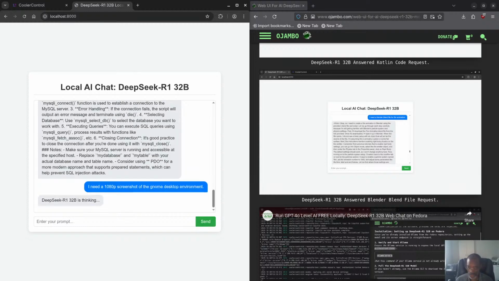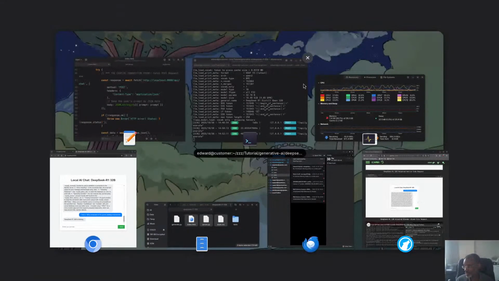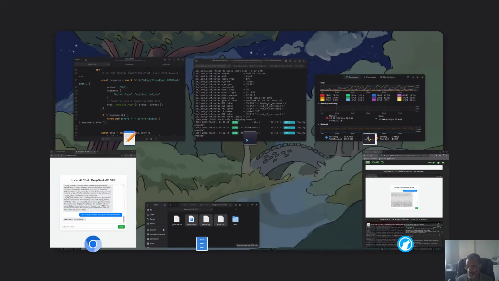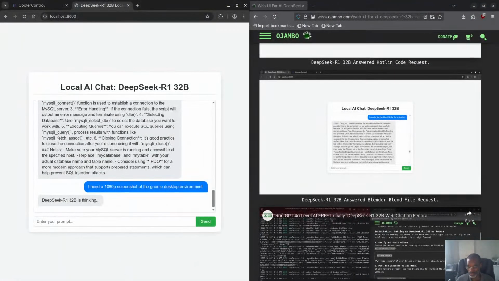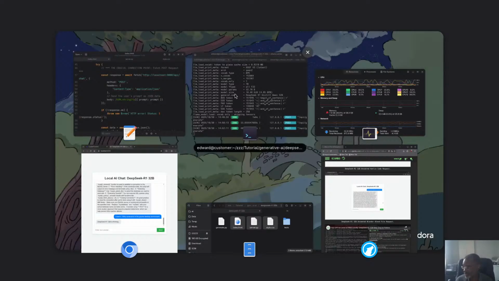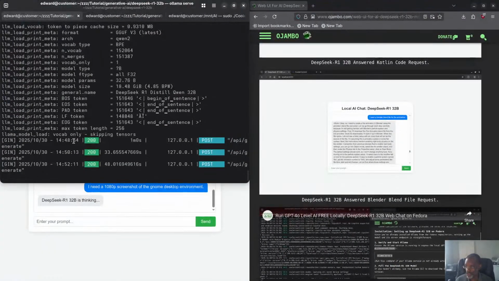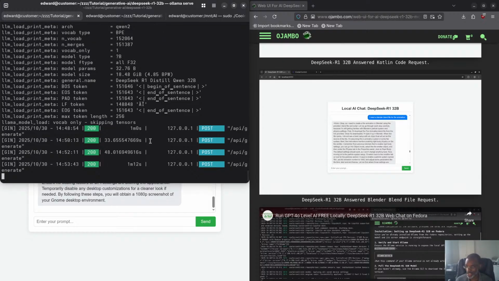Now when you do things like this, I want to show you what's happening on the command line. I don't know why this is here. That should not be there. What's happening on the command line here? We go here. You see what happened here? This is Ollama. It tells you how long each request took. When I asked it what license it uses, it says 1 minute, but we saw it took less than a minute. The next one took about 33 seconds, then 48 seconds, and this one took a minute and 12 seconds.